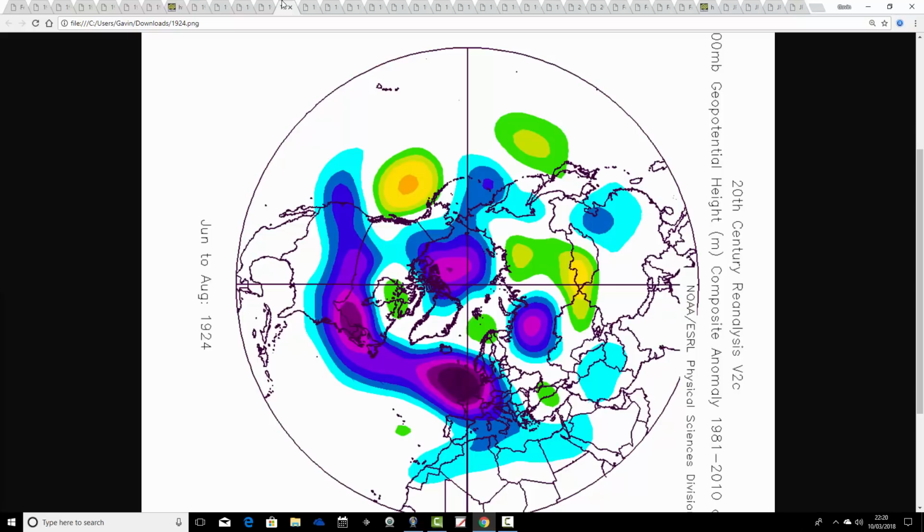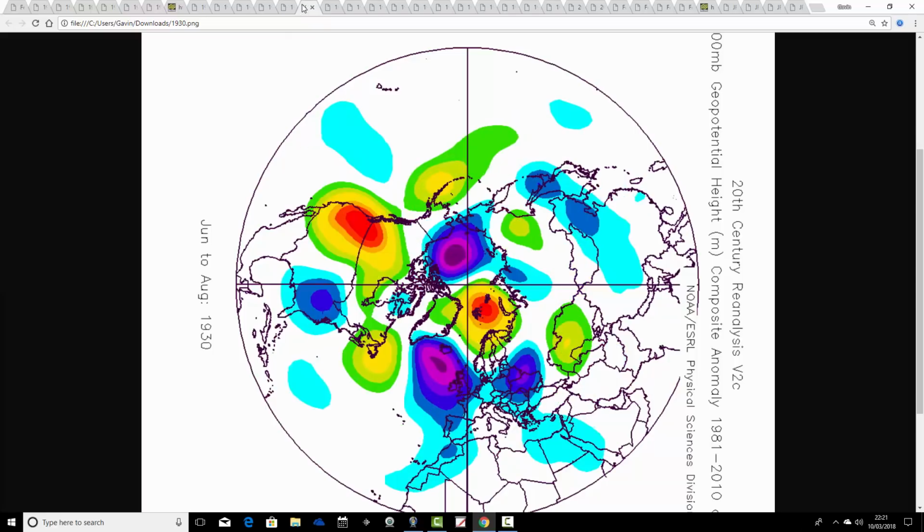Now, this is one of the worst summers of the 20th century, so quite alarming to see this one showing up within the Analogues package. This was a very, very grim summer indeed in 1924. You can just see what's going on. There's no real northern blocking signal, but we've got a very active Atlantic, a really strong jet stream racing across the Atlantic, and just a continuous stream of low pressure. So summer 1924, very bad, and quite alarming to see that one showing up in our Analogues package.